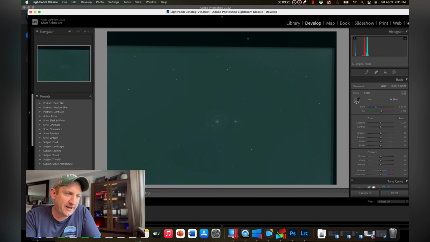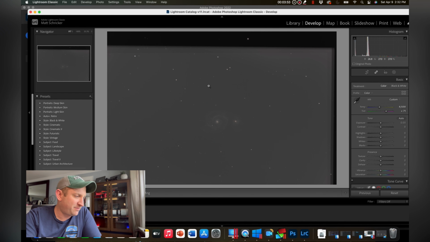There's many options in this program, but I'm going to use this little dropper here that's under the color section. I'm going to find a place with no stars, and I'm just going to click once, and just like that, we've solved our color balance problems. This is a lazy approach, okay? I'm not going to get in there and set black points and do all this really confusing stuff. I mean, I could, but I find that I get the same results doing it this way, just way faster. So this is how I do it.